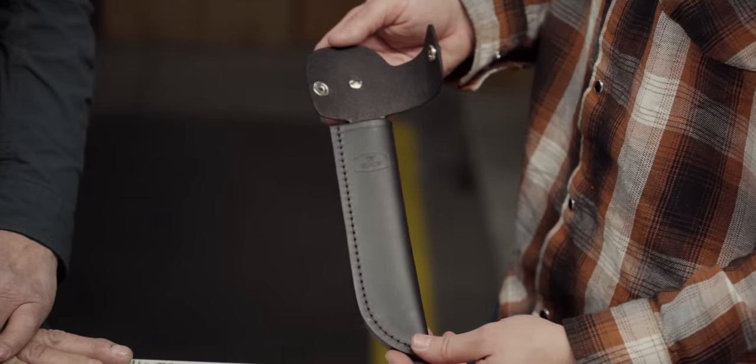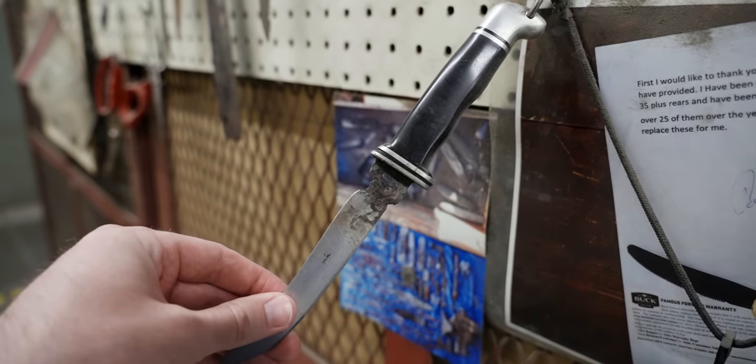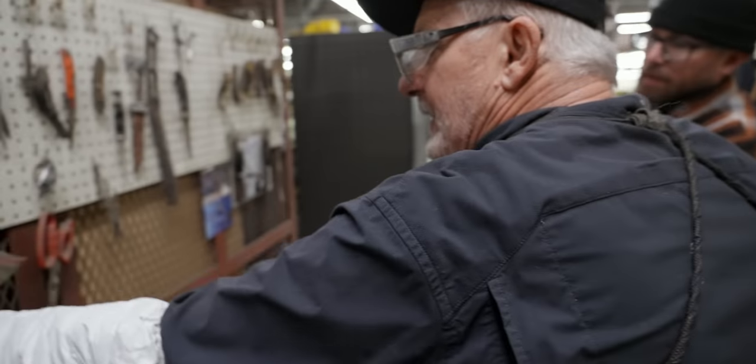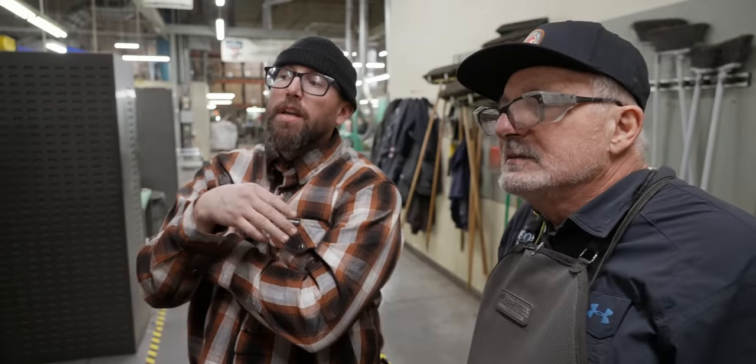It is really cool that you guys just throw in a sheath for normal wear and tear. You guys have been around for over 120 years, so there's a lot of knives out there. I get the sense that it's kind of a no-fuss lifetime warranty — and I want to be careful how I say that because obviously there are limits. They had the Paradise Fire, and Buck replaced a lot of knives for those people. Because fires happen so often, it got to the point where they offer an at-cost replacement or fix it up for a few bucks, but just can't do it for free anymore. The fact that they did so many for free is really cool.